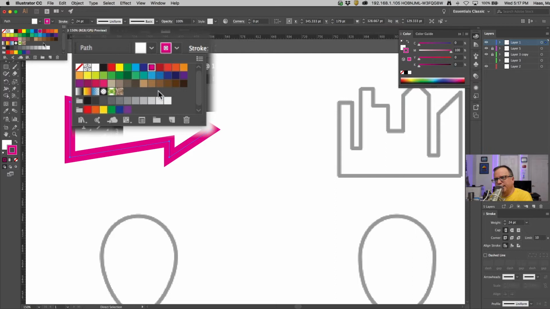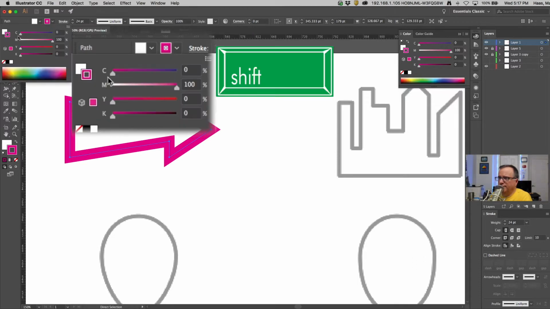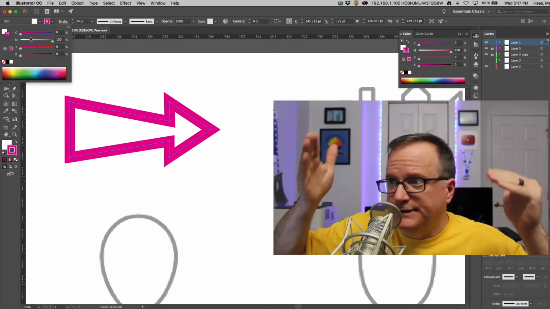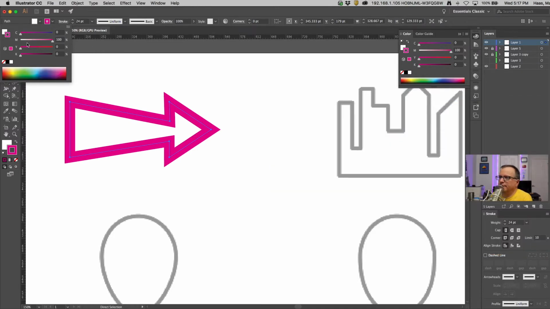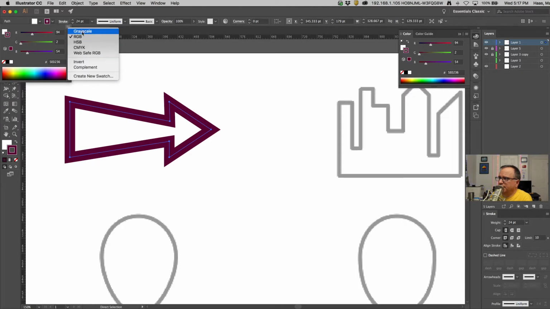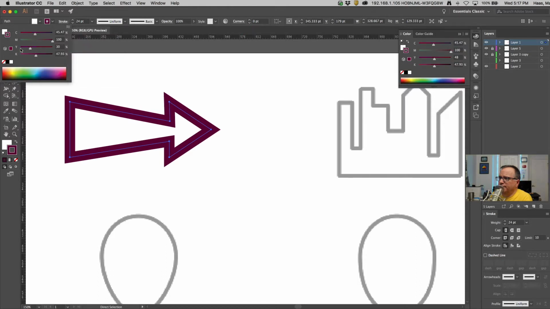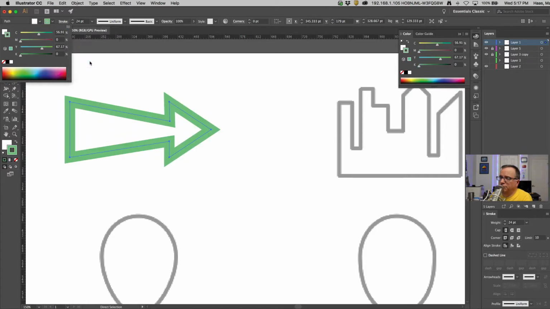Now, swatches are nice. They're kind of hard to use. If you hold the shift key down and click the down caret here, it will reveal what you really want, which is the percentages. So I really like that. And you can use your sliders. If it needs to be RGB, it could be RGB. Any color space you want, grayscale, web safe RGB, whatever you like. And here's an odd one, invert. Inverts the color. Don't know why you would need that, but it's there because obviously it's needed sometime.